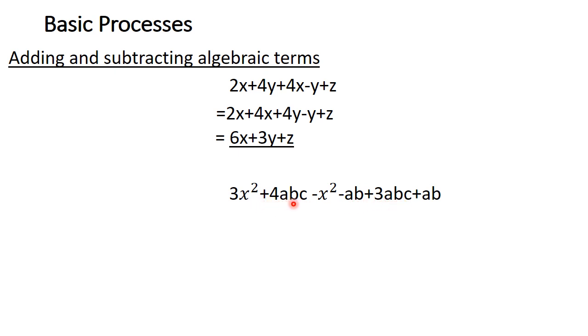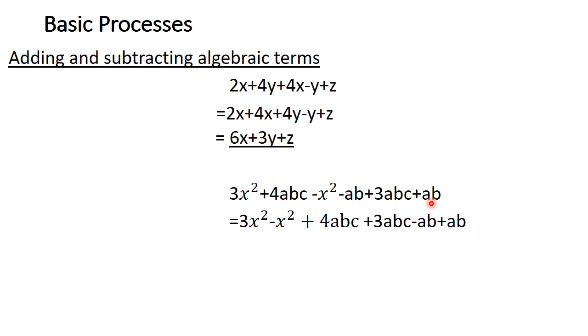This is also ABC. So these are like terms, 4ABC and 3ABC. We're going to group them together. Then we have grouped this and this. We remain with this one. This is negative AB, and this is positive AB. So they have got the same coefficients, the same variables, which are AB and AB. The coefficients don't matter when we are looking at like terms. Therefore, these two are going to be grouped together.